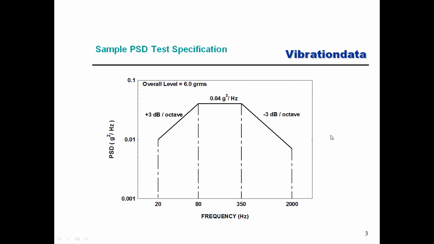Now, 99% of the time when someone gives you a PSD curve, the GRMS value will be correct. But for every 1 out of 100 times when it's incorrect, that's something that you want to know, so you can figure out if there was a typo error or a miscalculation or something. Again, the overall GRMS level is like taking this power spectral density curve and reducing it to a single value.